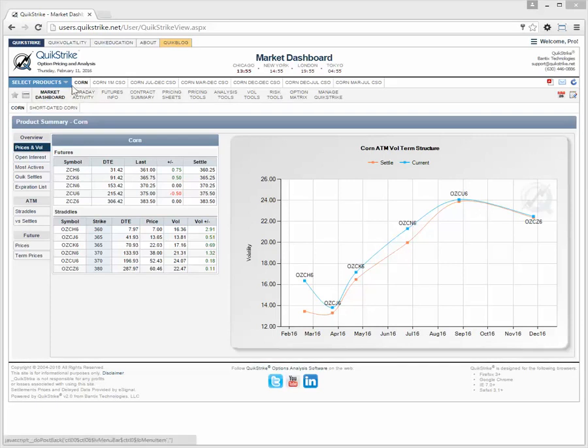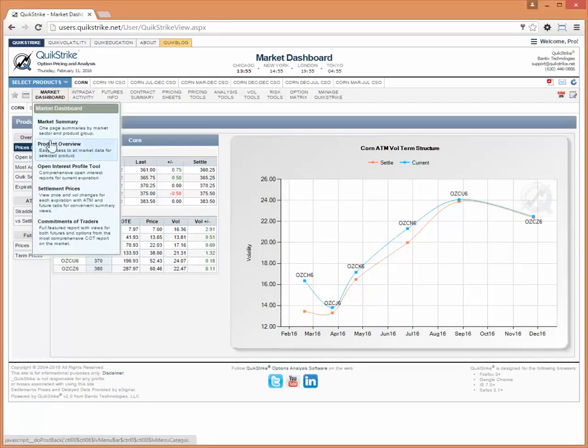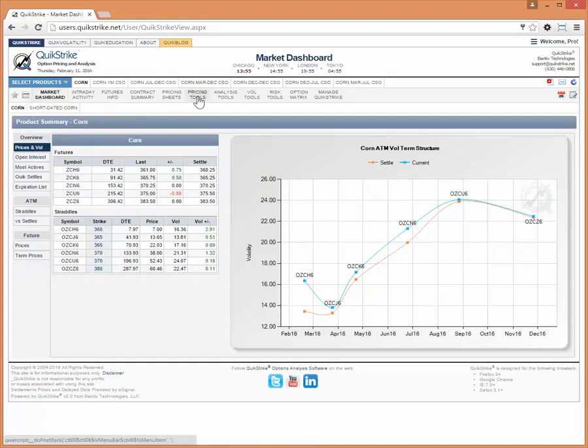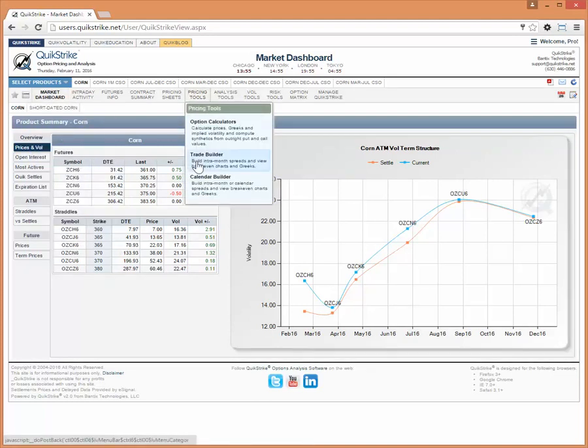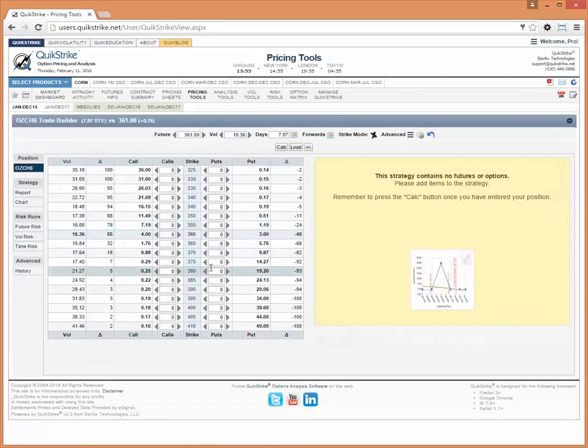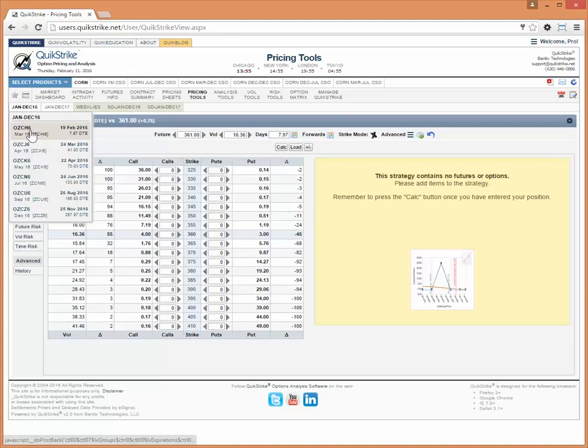Yesterday, so again, as you see, we are just logged in and we're landing on the market dashboard product overview page. As you recall, our pricing tools had our trade builder tool in there. So we can click on that and we are going to land on our March contract, which is the first contract in the list, which is the default whenever you come into the trading tools trade builder.